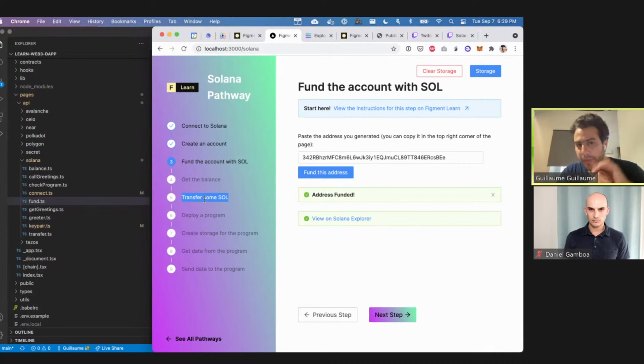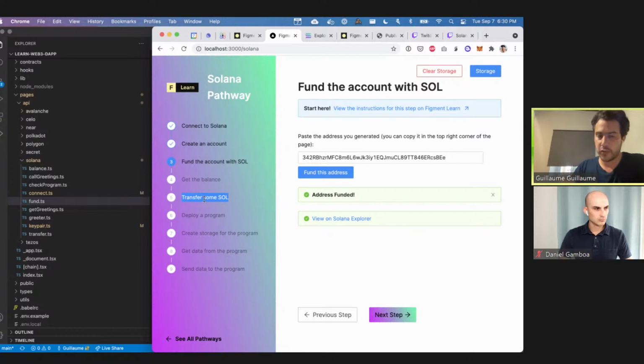Then that will be the end of the pure UI JavaScript side. The steps after that will be more on the smart contract. So that's going to be a little bit harder, but also super important. We've written a very simple contract. We'll explain. You won't have to write it. We'll just explain what it does. We'll teach you how to use the CLI, which means command line interface, on your terminal to actually compile the program and deploy it.